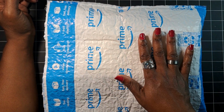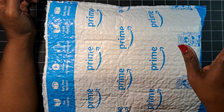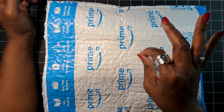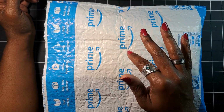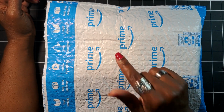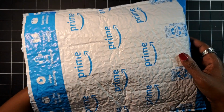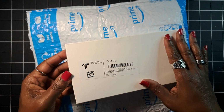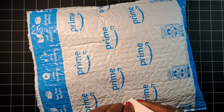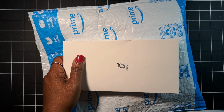Now, the sketching, I probably should have started with that first, but I didn't because I'm still intimidated by it. But it's gotta come in at some point. Nevertheless, let me stop rambling. Inside of this box is one of the supplies that I have been waiting for. I'm gonna take it out last, but in the meantime, let's talk about what else is in this box. So, I have been wanting, here's one of the things. Okay, let's just say that.